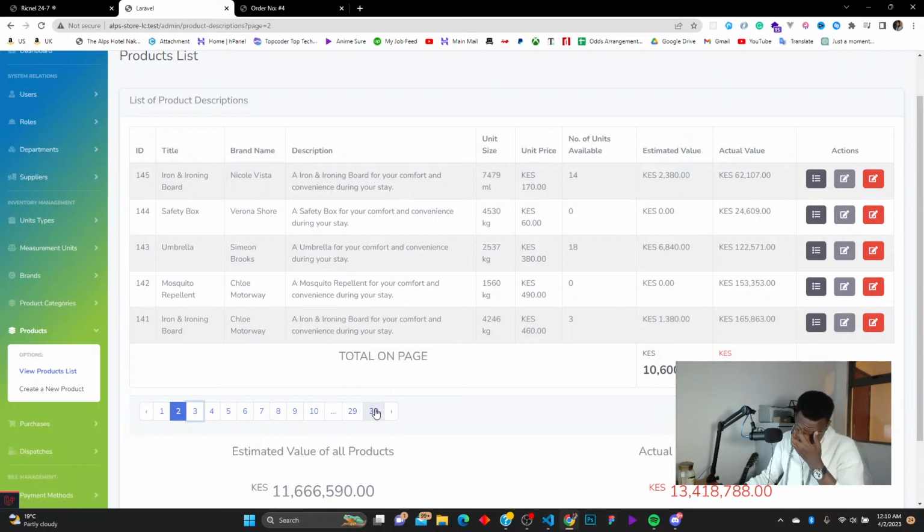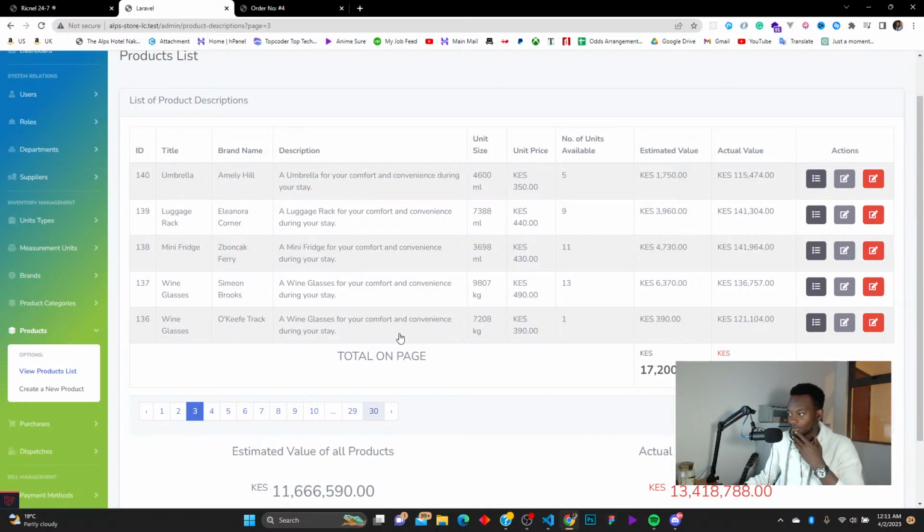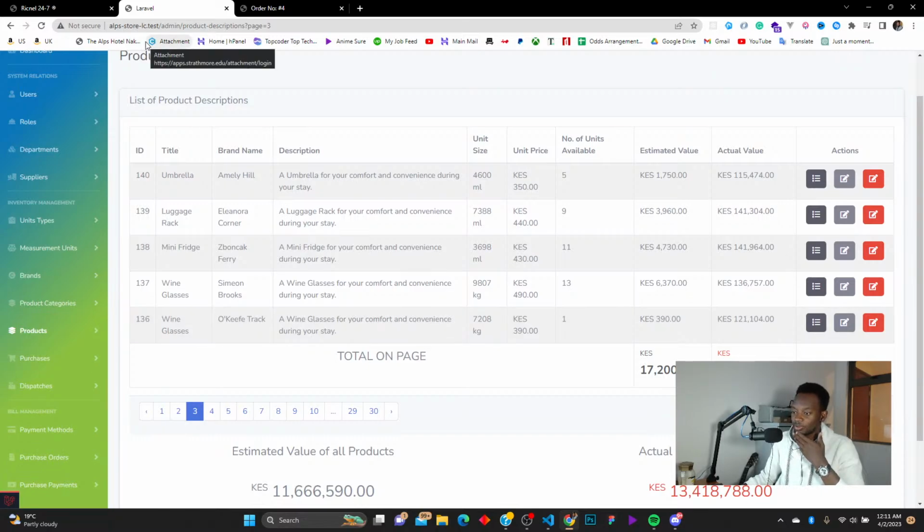But yeah, that's how it's supposed to be. That's the whole thing about this system, it's on the local server and it's going to take much longer. But if you put it on the deployed server, like a Linux system or whatever, it's going to be much faster than this.